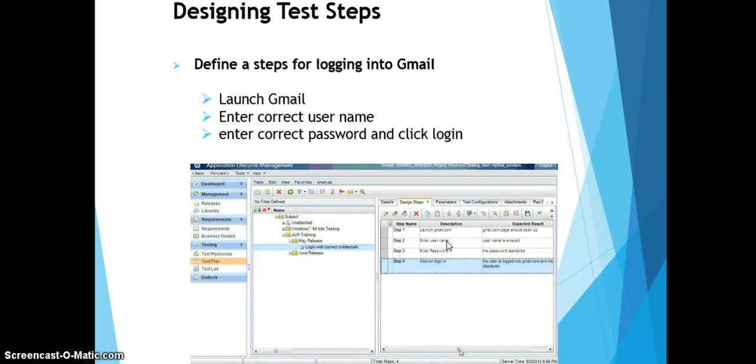The third step will be enter password. The password is visible but maybe with asterisks. So this is based on the requirements, whether it should be displayed, how it should be displayed in that field, right? And the fourth step is click on sign in. Once you click on sign in, the user is logged in to the correct email account of Gmail, right? That's how you'll be defining the test steps.